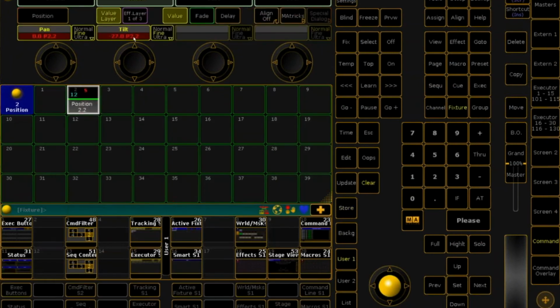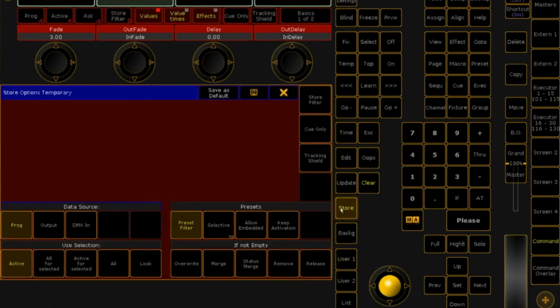Here it's still active, and it's already referencing the preset, which means I can store preset, store cue in 2 steps rather than store preset, tap preset, store cue. So it saves you a button click, which can amount to a lot of time if you're doing this a lot. And then you have the if not empty pop-up. If there's already data there, you either overwrite it or merge new data in.